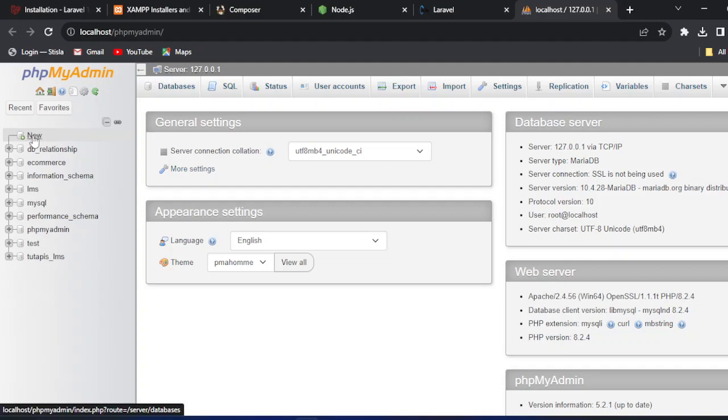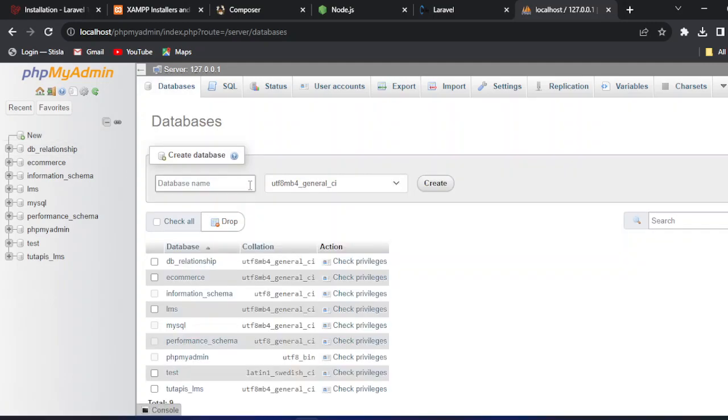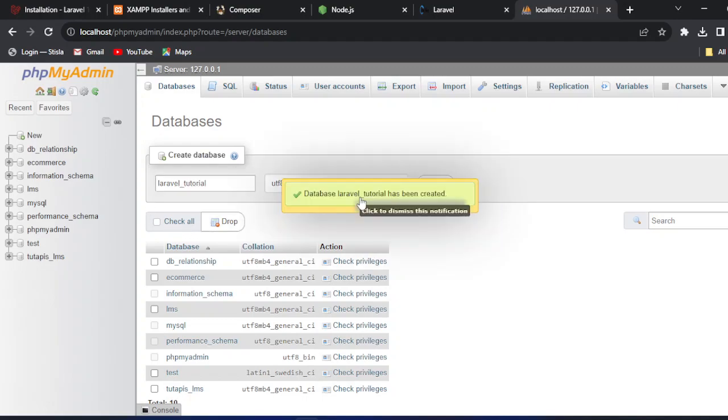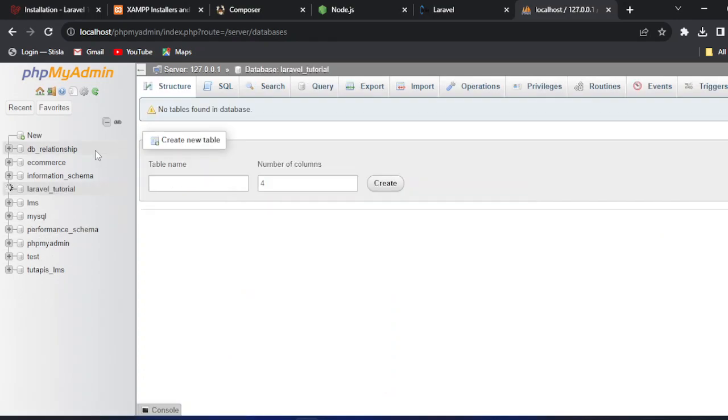Go right to New, click on New, and I'm going to create a database with which I will set up the Laravel application. Here it says database name, so I'm going to call it laravel_tutorial. You can name it anything you want, but I just chose this name. I'll go straight to create, and the database has been created. If I check right here, you can see it's here without tables. Do not create any table; you don't need to create any table inside of here.